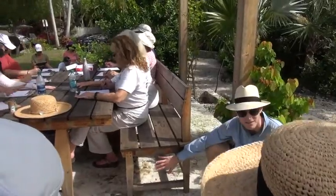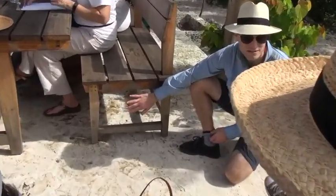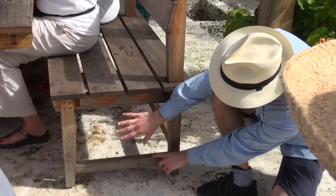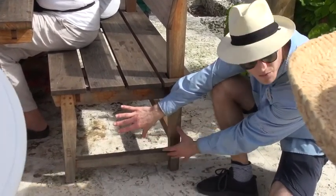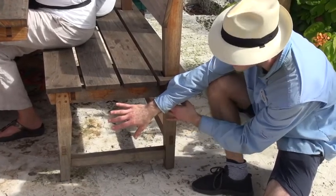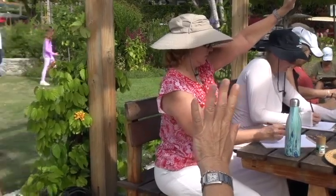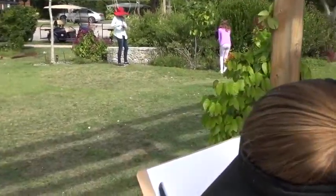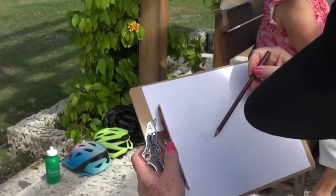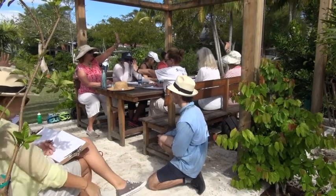I keep my hand here. Right, and you spend the next 2 minutes drawing that. I'm not asking you to draw my hand. You're drawing the shapes between my hand and this frame. Okay, I have the frame. Do you draw the hand? Draw the shape around my hand. So it's a line drawing. You've got to keep your hand in one place.